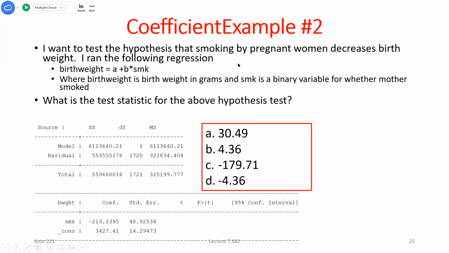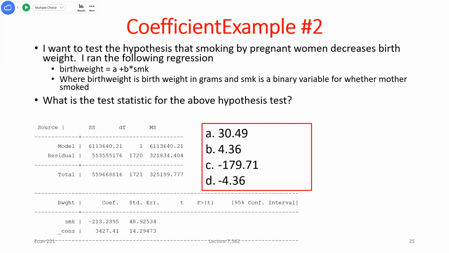So I can just eyeball this one. I'll have to do that mental math. If I look at this coefficient and standard error, what's my test statistic I'm pretty close to? If I do some egregious rounding, negative 200 divided by 50 is about negative 4. If I'm guessing, probably negative 4.3 there, right?